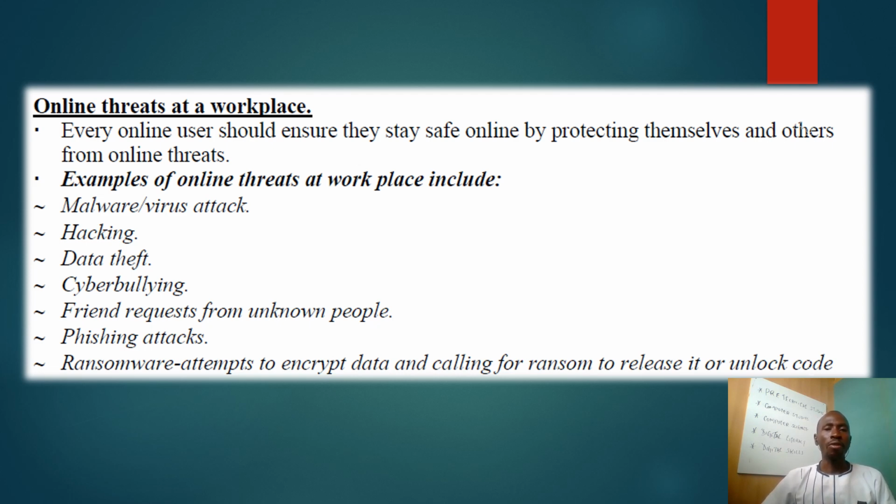Friend requests from unknown people. This is very common and it has caused a lot of harm. When you get a friend request from somebody you don't know, just avoid it. Make sure you know somebody before you accept the friend request. Then we have phishing attacks and also ransomware. Ransomware is when somebody causes harm to your computer and asks for money for him to give you a solution to the problem that you already have or that he caused onto your computer. So these are part of the online threats, amongst very many that are at our working places.